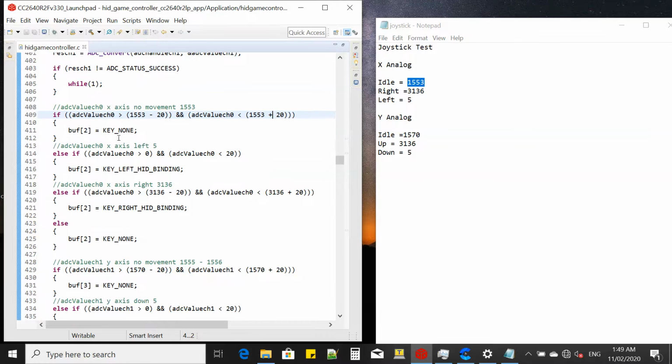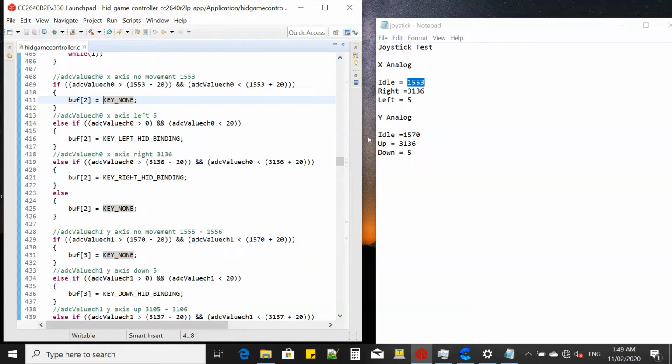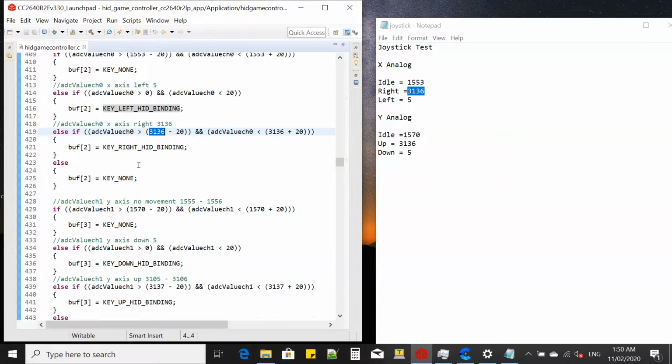So we set key none. This is not a HID command, it's just 0. For left it is 5, so we put a range greater than 0 and less than 20, and we set the HID command for key left. For right it is 3136. We set a range of 3136 plus or minus 20, and we set the HID command for key right.